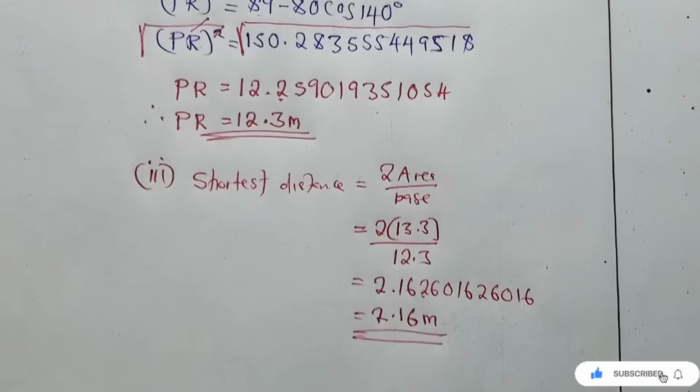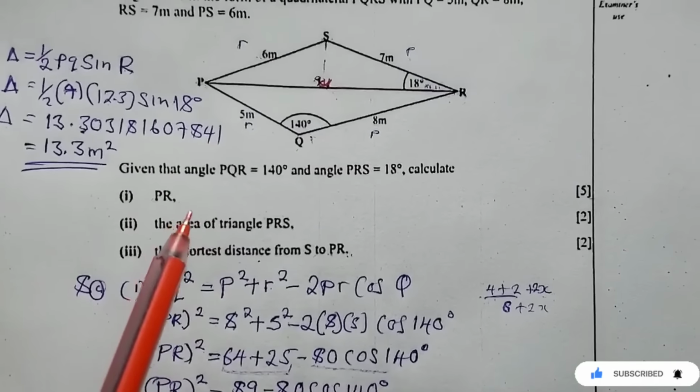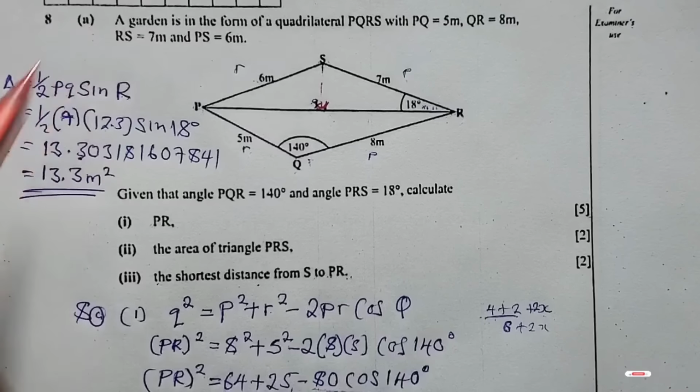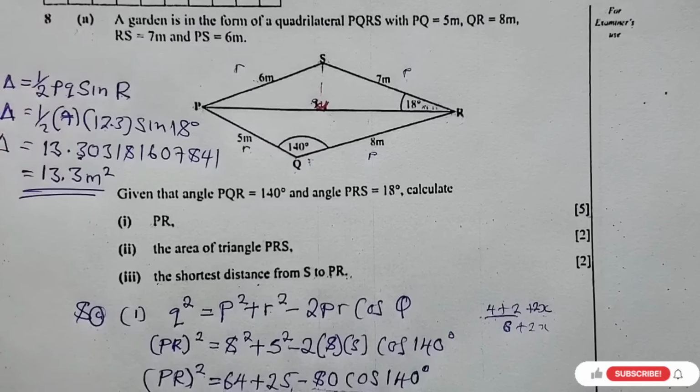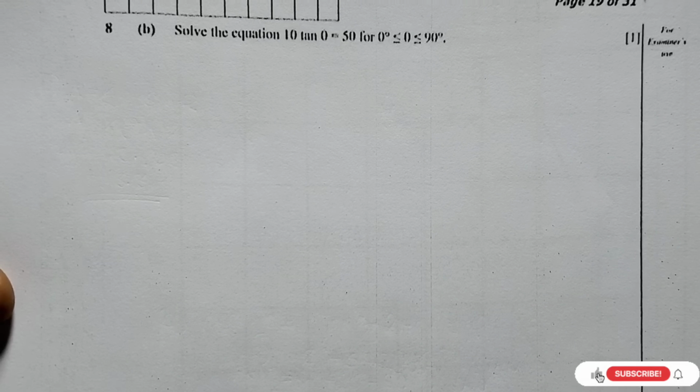So we are not done with this. We're done with the trigonometric part, the first part of trigonometry, but there is question 2. So let's go to question B of this paper so that we earn 12 marks. This is 9 marks. Okay, so this is question 8B. All right, so this is just 1 mark.